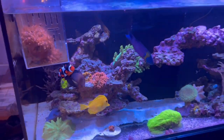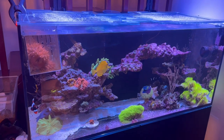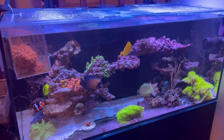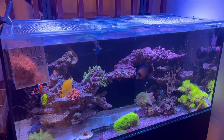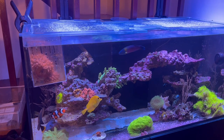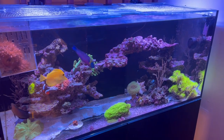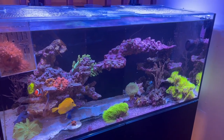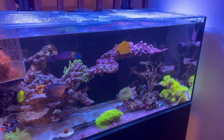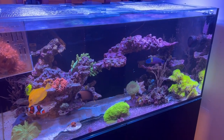Next, we have the Red Sea Reefer 350, and I haven't done an update on this system in a very long time. As you can see, I have a lot more coral in there than before, but it's nothing crazy — and there's a reason for that. I have a bunch of rose bubble tip anemones that are for sale. I've been dosing Olfo Reef from Tropic Marin on this system, as well as Kalkwasser. The Kalkwasser is to keep the pH high, and the Olfo Reef is to keep all the elements very consistent and stable.